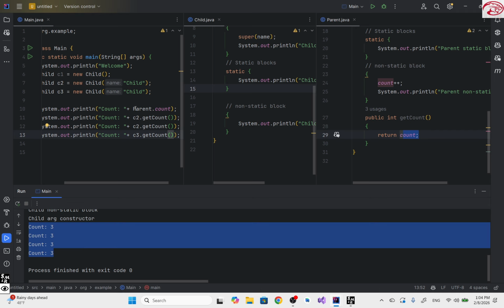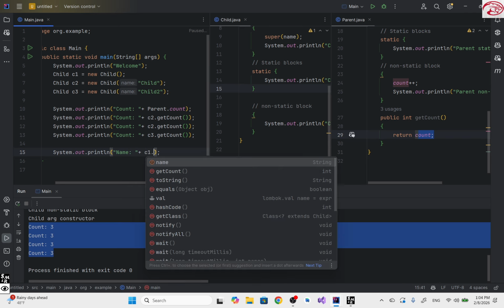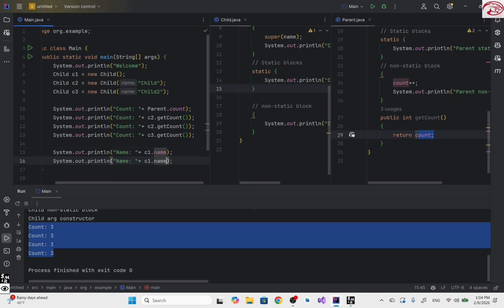But if I want to print, for example, a name for each child, the name is going to be distinct for each object. If I say c1.name, we don't have any getter and setter, so just for practice purposes, I'm going to directly access them. c2.name.